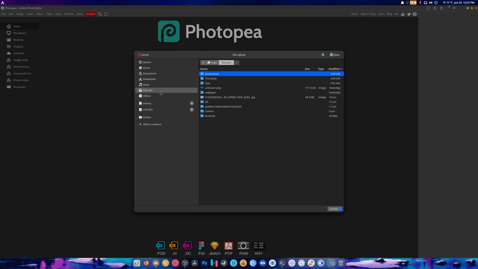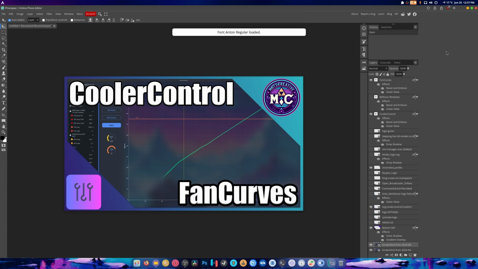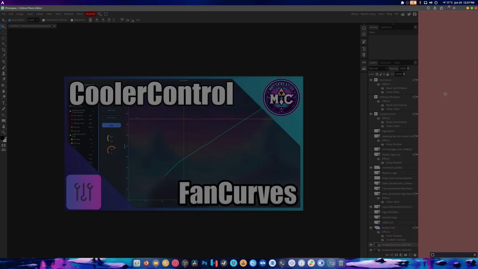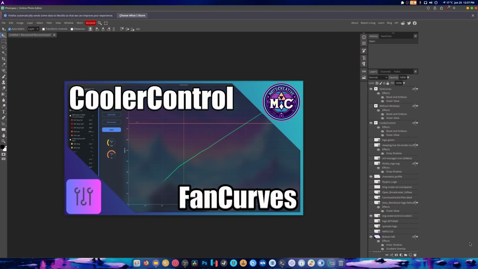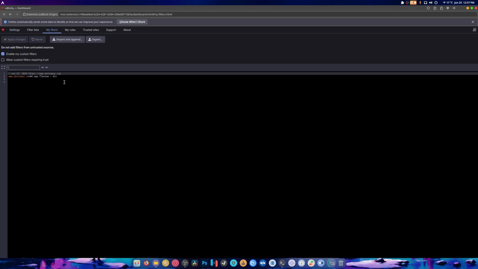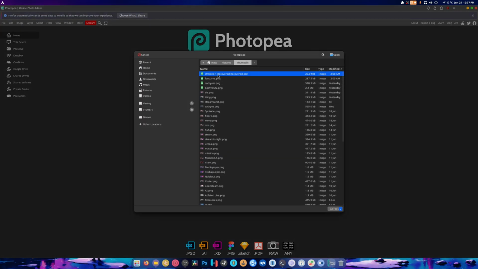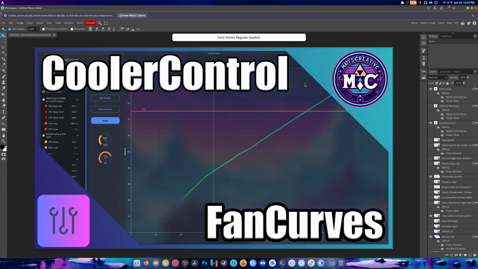So open up from computer one more time. We'll go into my pictures, we'll go into thumbnails, and I'll open this up and we'll take a look. And again, there's this thing right over here. There's an element over here. Ah, no. Undo. Damn it. That messed up. Settings. My filters. Apply changes. I want to get rid of that thing. It didn't work. There. Well, it doesn't seem to be there now. Which is fine. All right. We should be good to go.